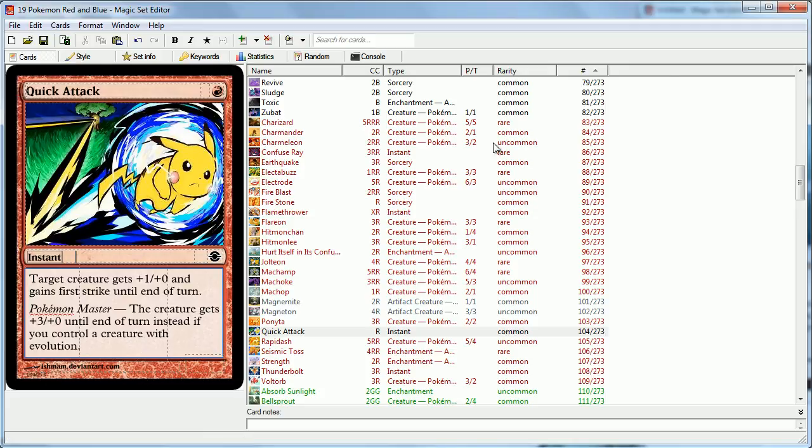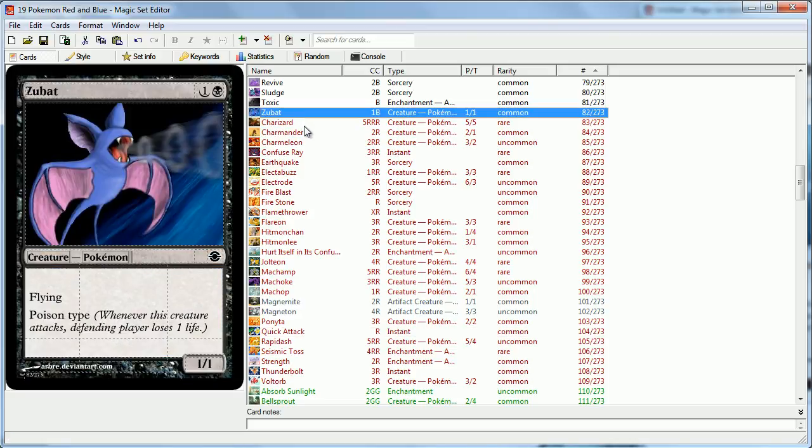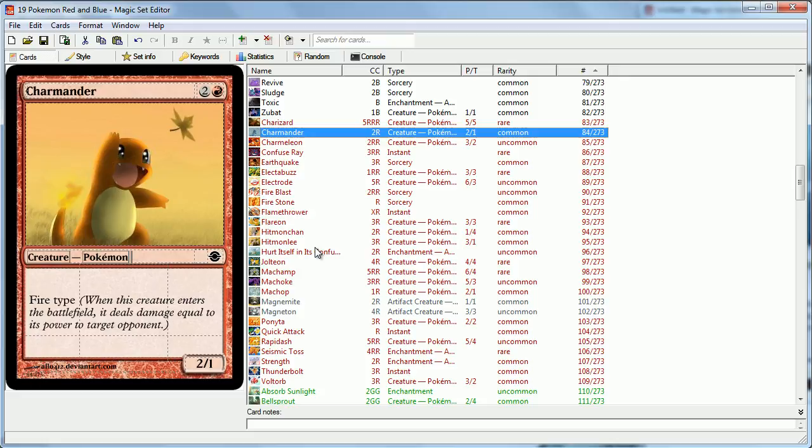Right, because while it is certainly possible to draft an aggressive deck, as you can see with like poison types and the fire types. Exactly. This set is mostly focused around doing big things, getting out your Blastoises and your Venusaurs and everything and slamming them into each other and seeing what happens.